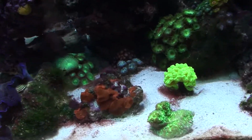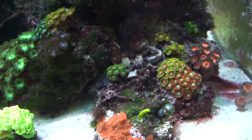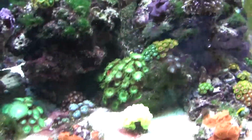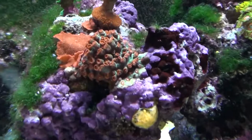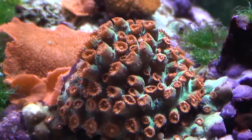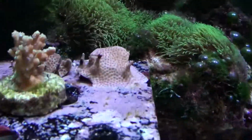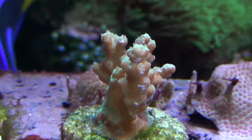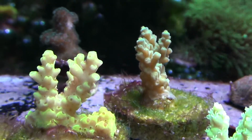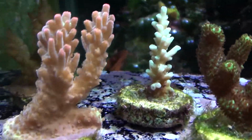Another thing that I've noticed, I've got a Astrina or Asterius starfish running around in here. I don't really see any at the moment, but I've been watching them, and so far they haven't bothered my zoanthids or anything, and that's a good thing. There's a nice close-up of the Cyphastrea. He's in the current big time. But yeah, I figured I would just show you guys what's going on. All my coral are looking really nice still. Hasn't affected these guys whatsoever. I don't know how well the focus is coming in, but everything's looking really nice. So, really happy about it.